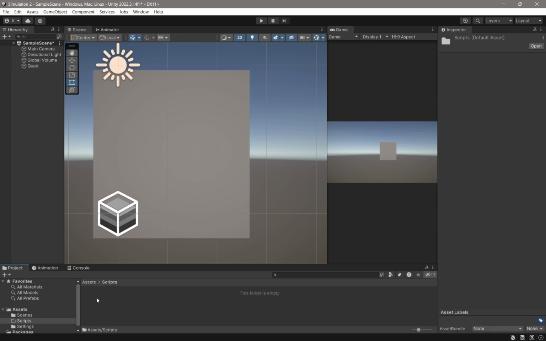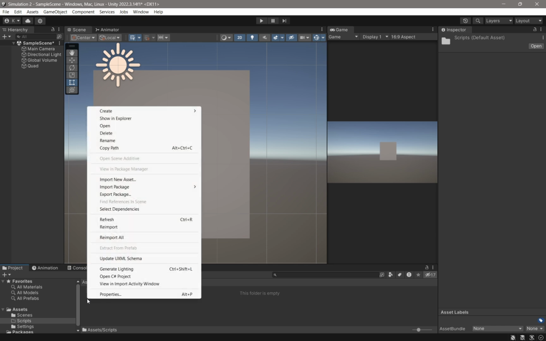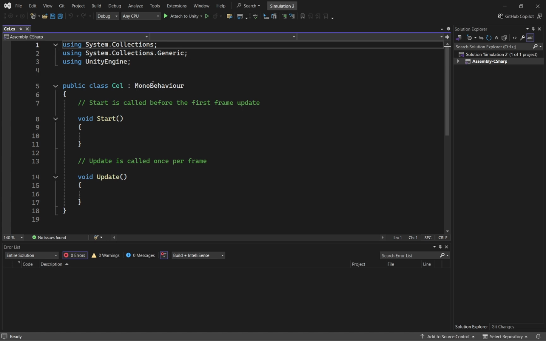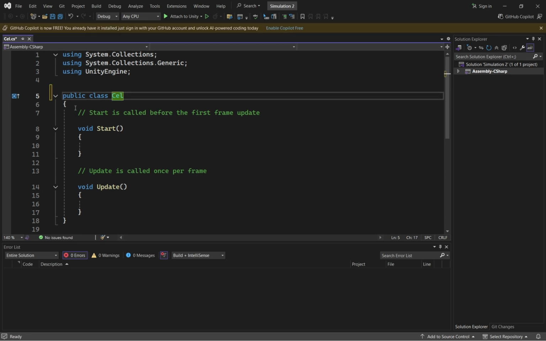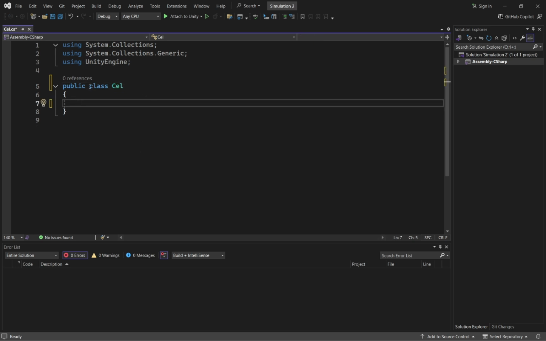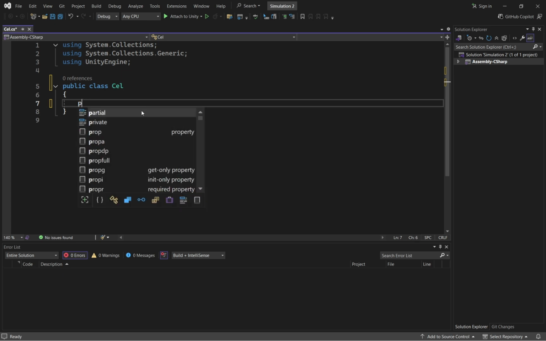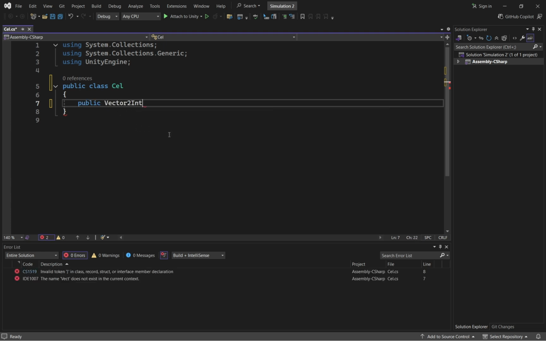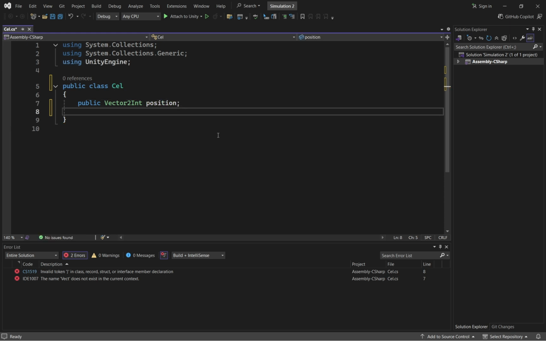All right, so let's go to some scripts, and I'm going to create a few scripts here. For this cell class, we're going to get rid of the MonoBehaviour, since it's not going to be attached to any game objects, and we can get rid of all that. We're going to define a few variables: a public Vector2Int, which we'll call position.